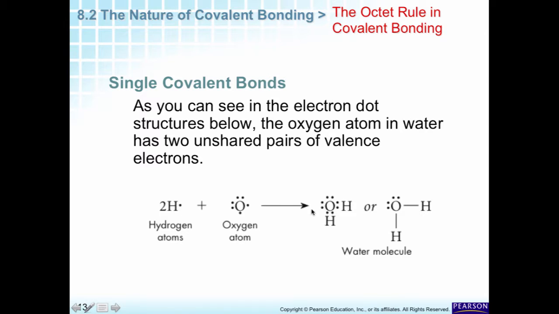So if we take 2 hydrogens, this hydrogen here will actually give up, well, not give up, it will actually share this electron. One of the hydrogens will share its electron, and the other hydrogen will share its electron here. And so we get an octet for the oxygen and a couplet for the hydrogens, and we can rewrite the bonding pair as a dash and a dash, and we leave the unpaired as dots.